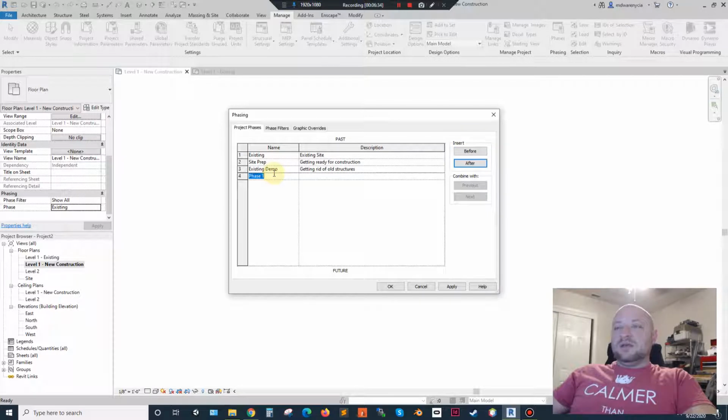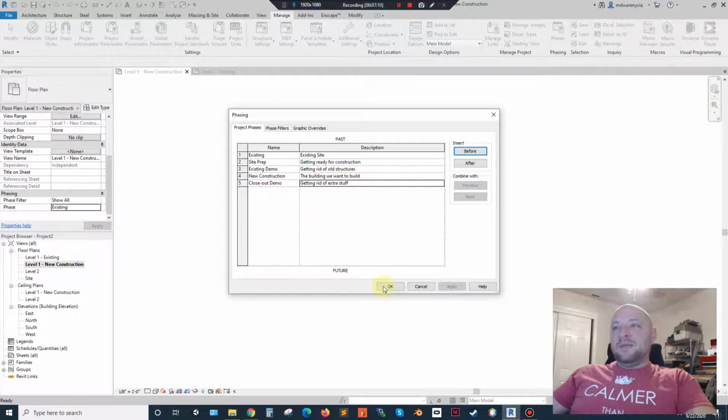And then this will be New Construction, the building we want to build. And then this would be Closeout Demo, getting rid of extra stuff. Alright, just to simplify that.